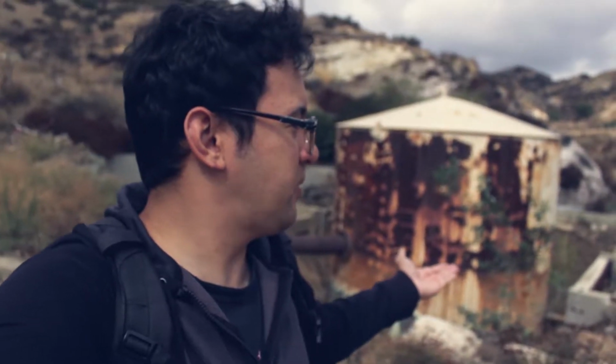I love old stuff. I love ruins of old buildings because it's just cool to wonder what this stuff used to be. Someone's existence used to be here. And maybe not even that long ago. I mean, these ruins don't look super old. They're made with like cinder blocks and iron beams and stuff, so they can't be that old. But it's crazy that in however long it's been, it's reduced to pretty much just a foundation and some stones and some rust. I just love exploring old stuff like this.